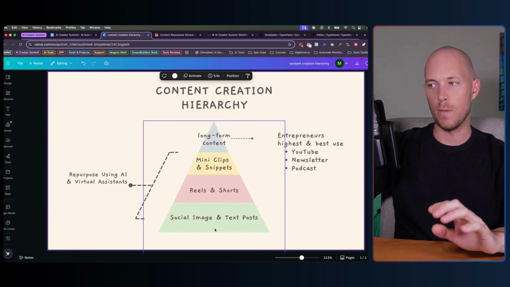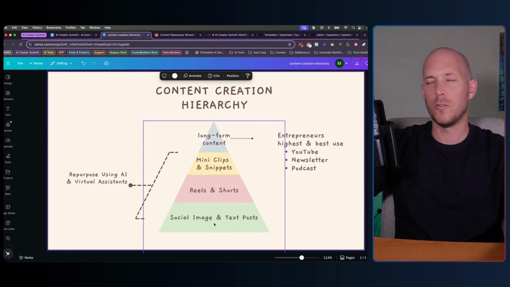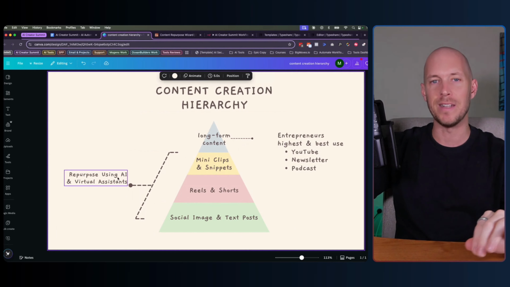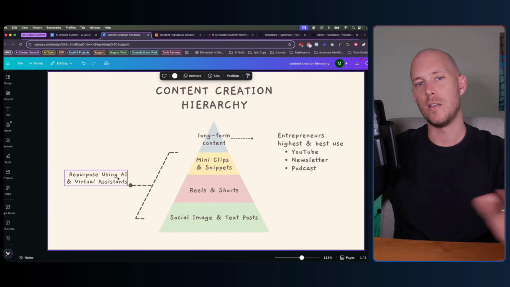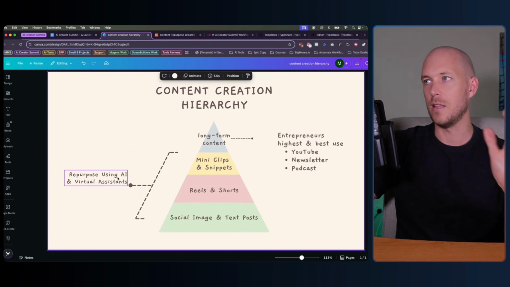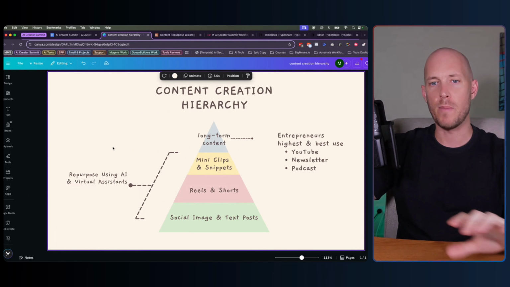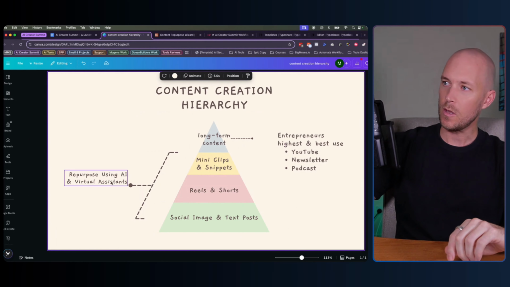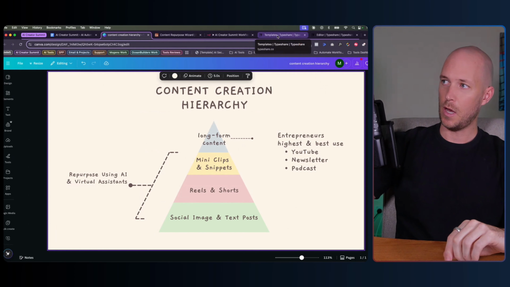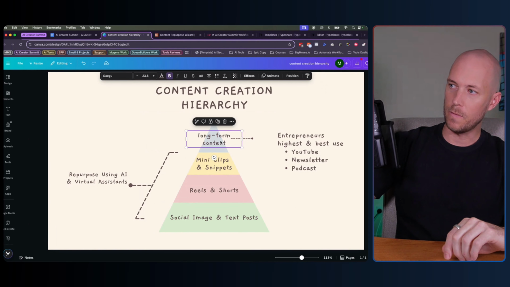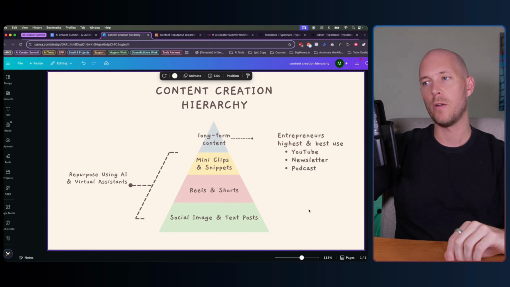Our premium version of this template actually does images and stuff like that as well. I don't want to go too far into the more stuff. I just want to keep it simple right now, so you have a good understanding of what automation does. But you can really take the premises learned in this and automate pretty much any part of this process. So we start there first, which is the content creation hierarchy. So I figured, okay, if we start with long form content and we're going to create text posts, then how do we do that with AI?